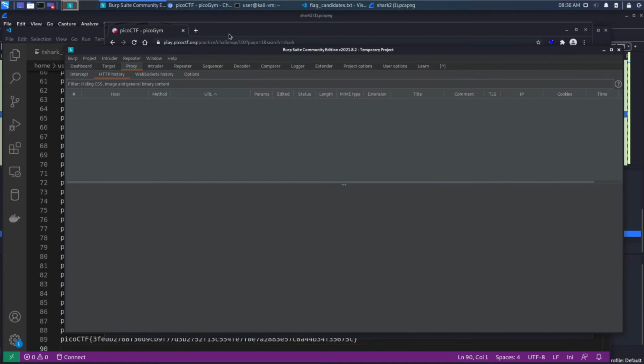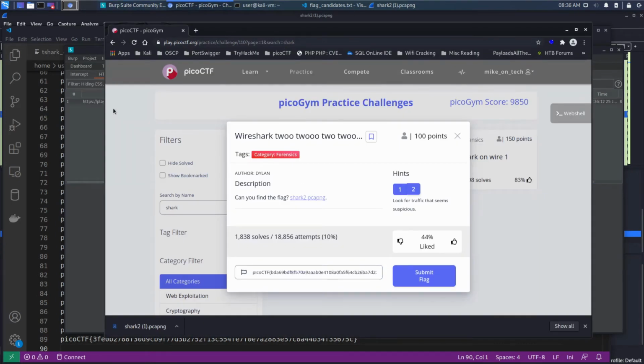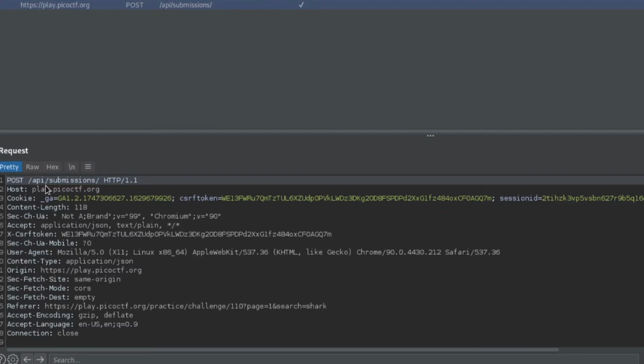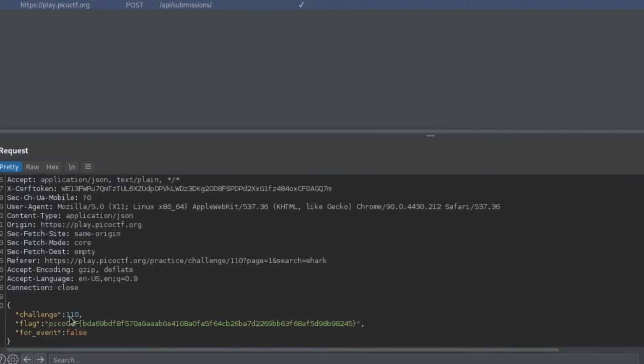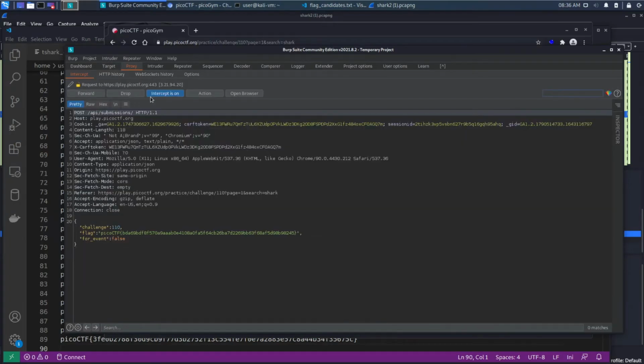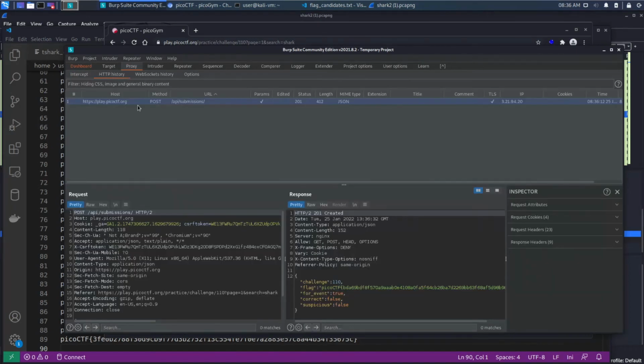All right, perfect. So I'm going to submit a flag. And then here we can see we're making a POST to the API submissions endpoint, and we're passing through the flag that we set for challenge 110. And we will let this continue. So we'll turn intercept off to allow this to go through. And what we can see is we get a response that says correct: false.